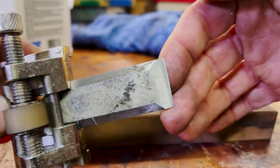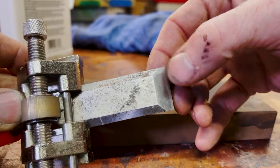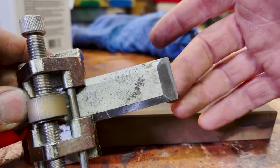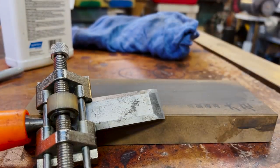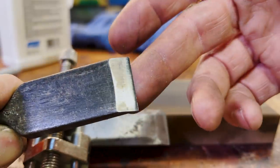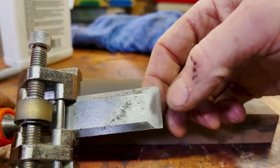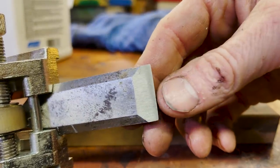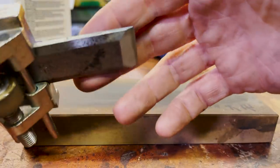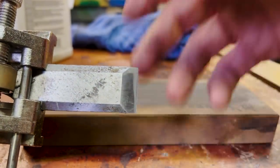Let's take a look at this now. Is that an artifact of the metallurgy of the chisel — like a hamon line of the harder base that holds the edge, welded to the softer part? That line is very visible on this chisel — you can see the distinct difference in metallurgy between the tip and the body. I'm not sure, but this edge is really nice. It's crazy sharp right now. The base is in good shape. Now I'm going to take this one step further — that was the 600 grit stone, and that's really pretty great.